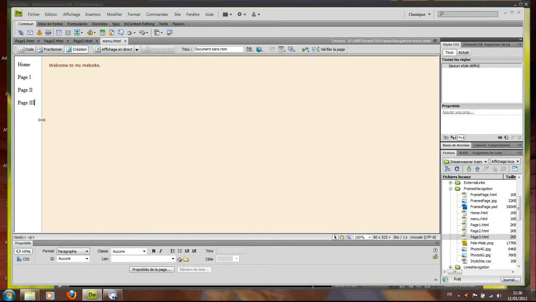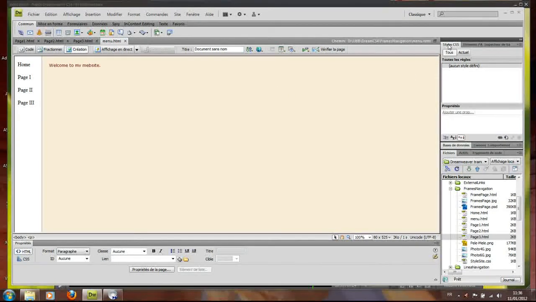Now I want my menu to be presented like the other web pages. So I have to link a style sheet.